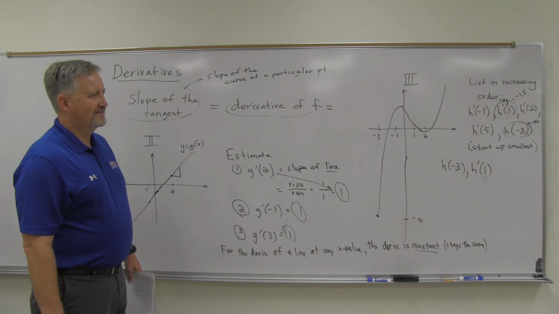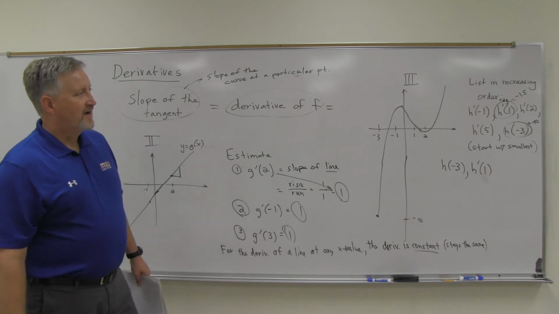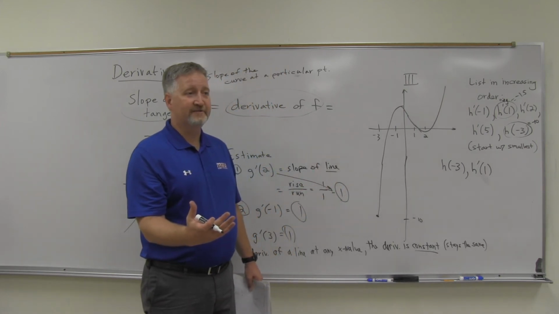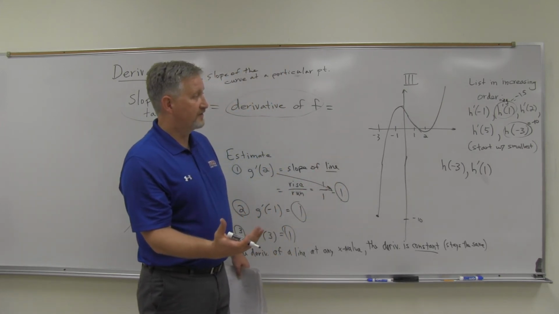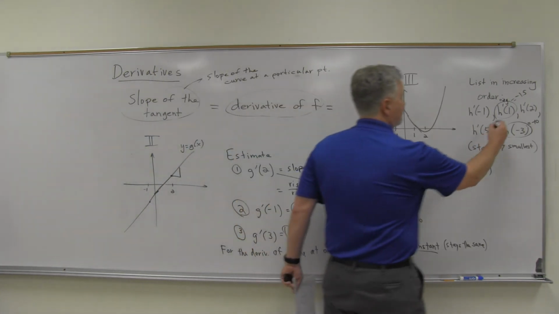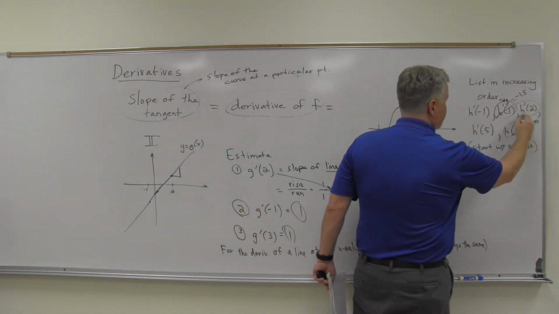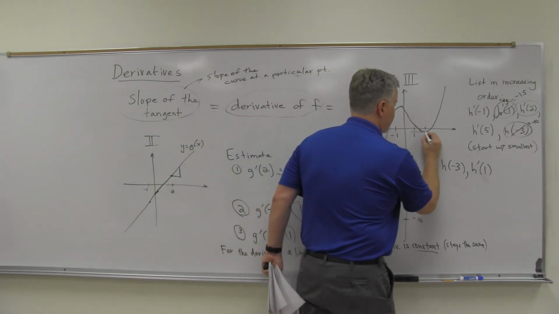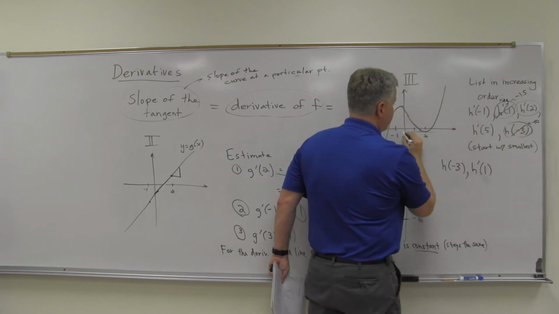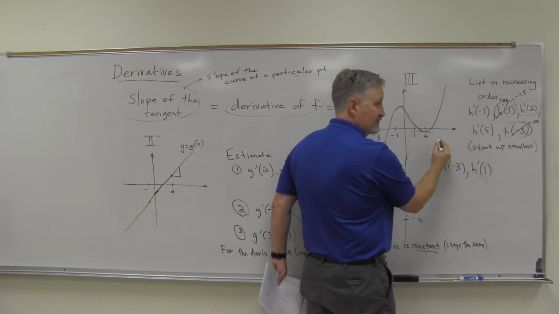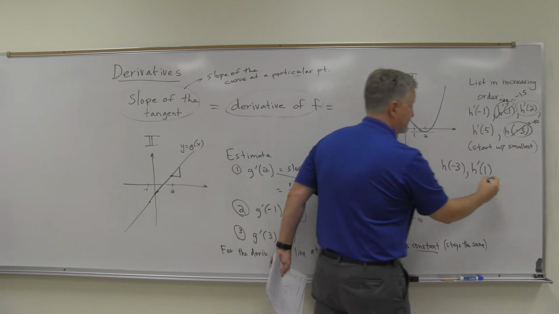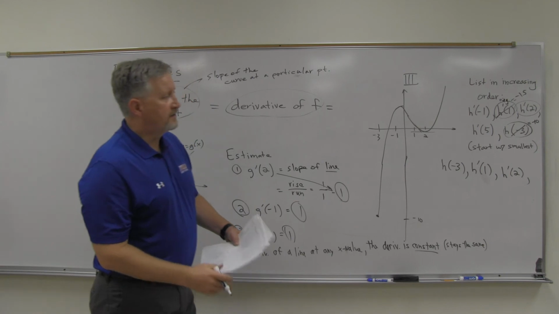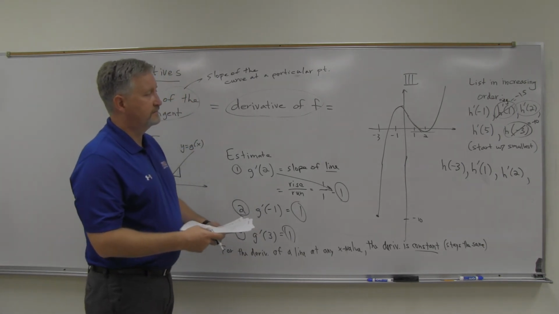Which one would go next? Well, those are only two negatives, but then I have a 0 one, don't I? Which one's 0 of the three that remain? Isn't h prime of 2, 0? Why? Well, that's talking about the slope of the tangent line. So if I do the slope of the tangent line at 2, I got a horizontal tangent line, that's 0. Slope of that's 0. So it would go in the third slot because the other two are positive values.